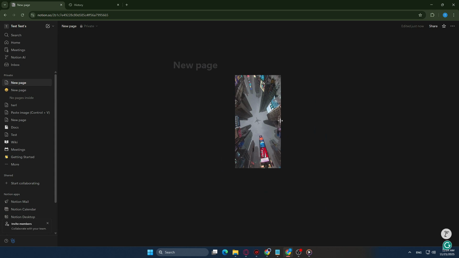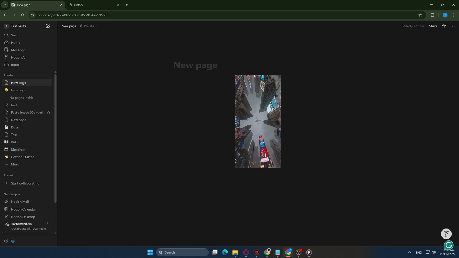On your computer, locate the original image file. Open it in the Windows Photos app or your preferred image editor. In Windows Photos, you'll see a rotate button. Click it until the image is oriented exactly the way you want. If you're overwriting the same file, just hit save. If you'd like to keep the original as a backup, use Save As and give the rotated copy a clear name so you can find it easily.